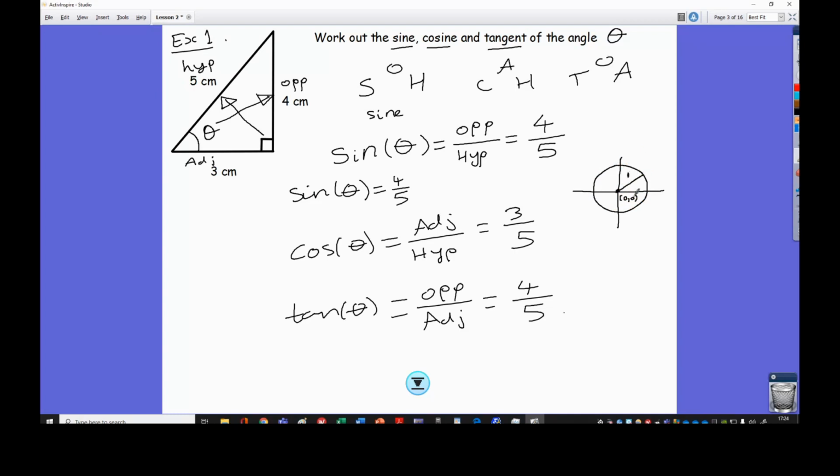So this is a special circle with radius 1. And we just imagine that we turn the stick anti-clockwise around the circle, sort of like a clock, but going anti-clockwise. And we get different values. And the height of the triangle that is formed gives us the sine. The base gives us the cos, and the ratio of the height and the base gives us the tan. That's where it comes from. But we don't need that for this stage, so don't worry too much.